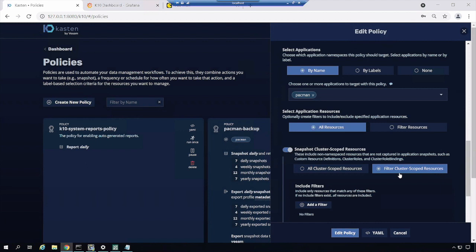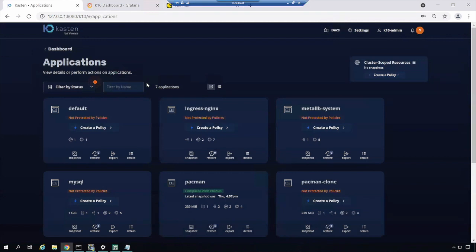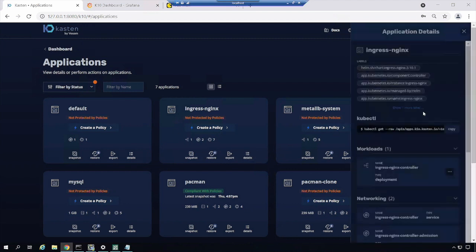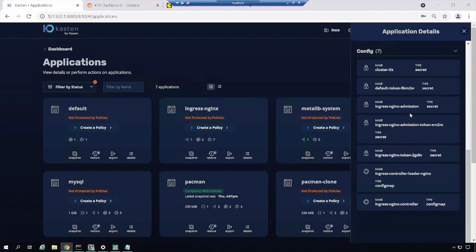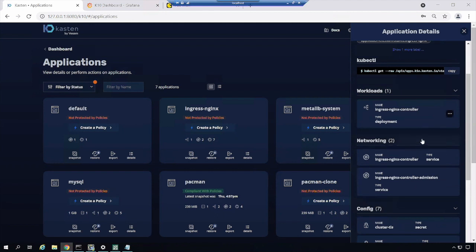Well, I was more thinking about custom resource types. Like if I have a specialized API gateway that has resource types that are defined in CRDs, is it going to see those and grab them if they have the proper label? Yeah, the best way to visualize that, obviously I don't have what you're alluding to from an application point of view, but if you were to deploy it in your cluster, you could go here and go details, and it gives us that long list of all the different config files, the artifacts within that. I don't have anything with a CRD in this demo lab, but you can see config maps, for example, and the like. I'd be interested to know what your idea is. That'd be cool to back up. I'd be interested to work with you on that and see if we can.